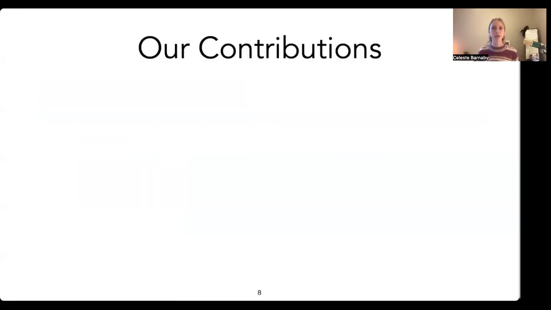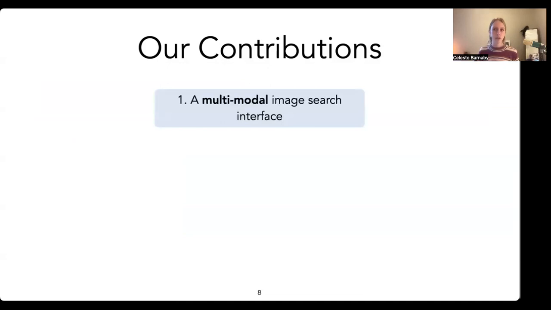We address these challenges with the following key contributions. First, we present a new multimodal image search interface that combines both natural language queries and example images. This interface is targeted towards structured image retrieval tasks and allows users to communicate their intent interactively.